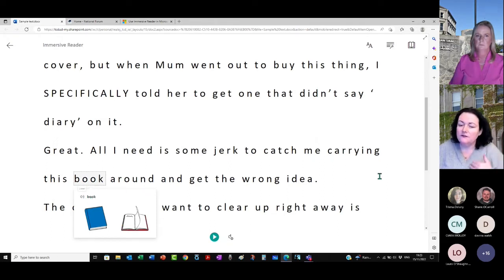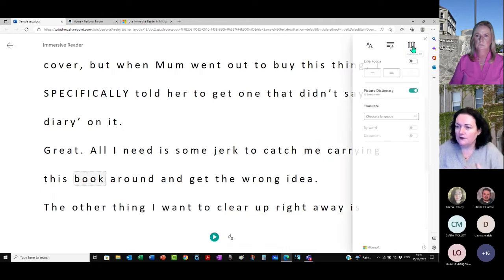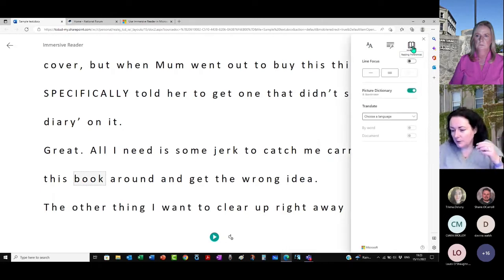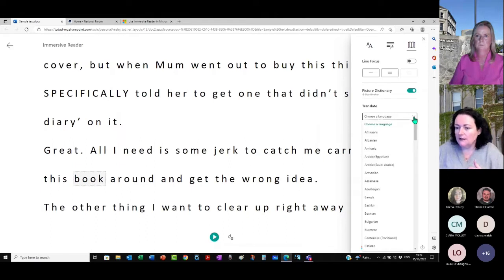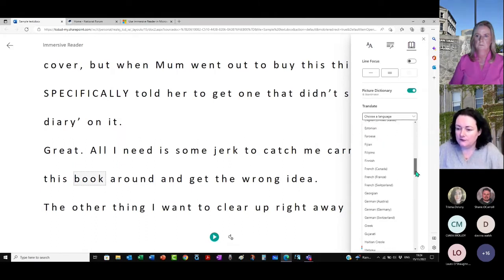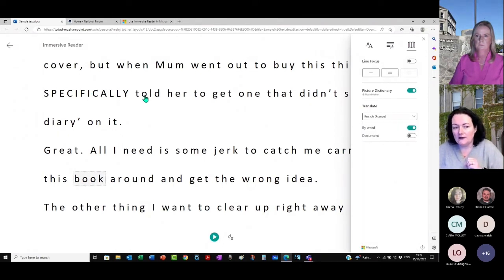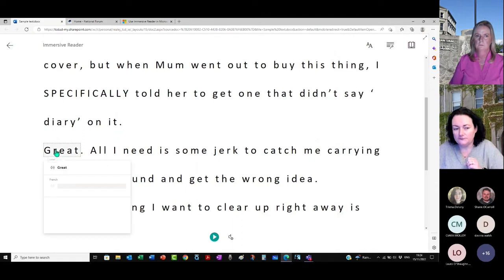Now, for our students who English isn't their first language, again, apart from having all of this support within the package to help them with the English language, we can come down here and we can choose a language. Okay, so we can pick whichever language we want. So just for now, for this, I'm just going to pick French just for the sake of it. I can click on the individual word and it gives me it in English.